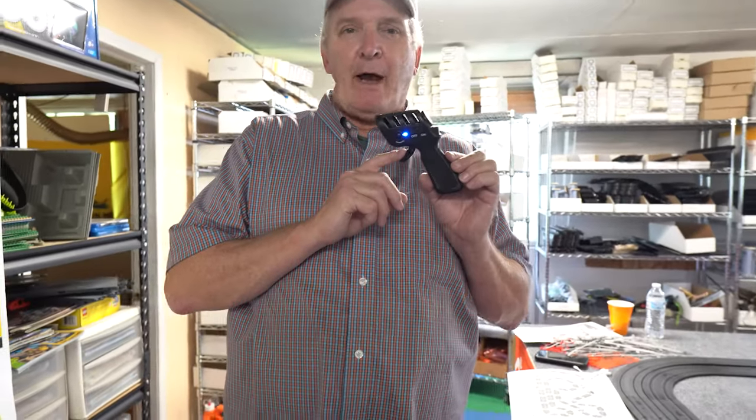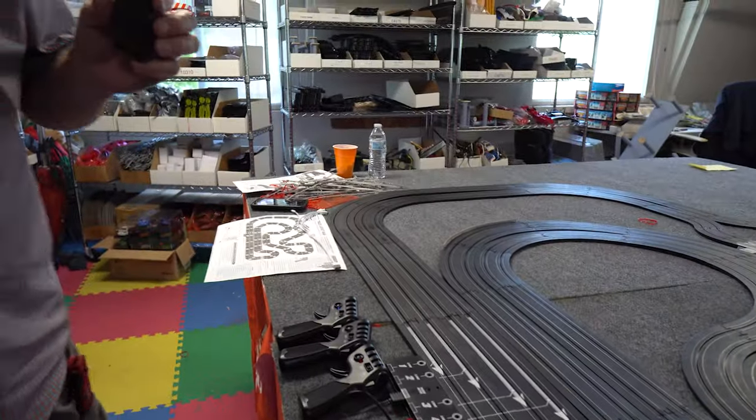It is a game changer. This right here is well worth $100. I'm just telling you. The pairing of these wireless hand throttles, the track and the lap counter, is worth at least $100. You're getting the whole set for $399. It is a great deal. That's all I'm saying. It's a great deal.